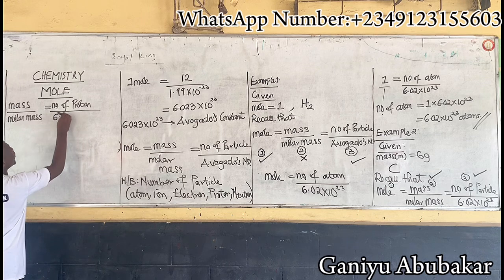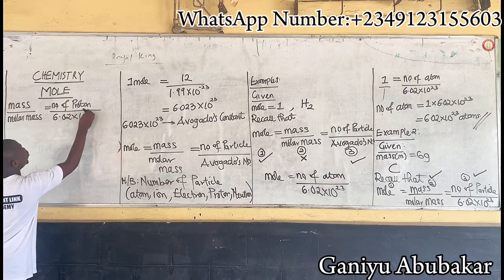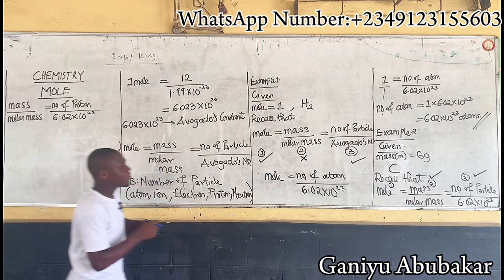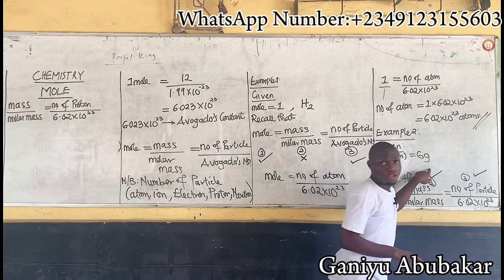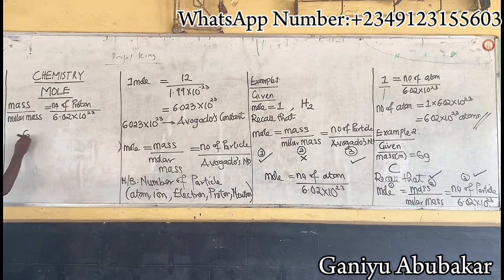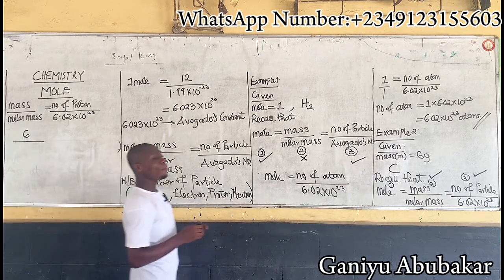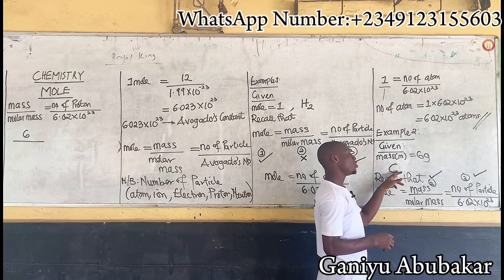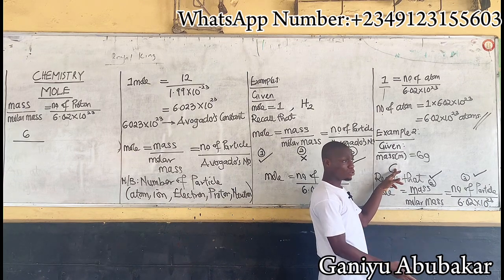That's 6.02 times 10 to the power 23 as the given value there. It's easy now. What's the mass? The mass given there is 6 gram, so I plug in 6 gram there. So here becomes 6 all over the molar mass. The element given here is carbon. Carbon is just an element, not a compound, right?